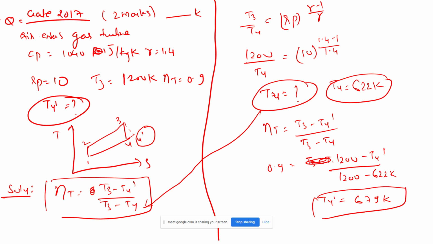Now we'll move to another topic, because this type and level of questions is what they will ask in the GATE exam, because time is limited. They cannot give a very tough question, because you have to solve 65 questions in roughly 3 hours. If you give more than 5 or 10 minutes for one question, they designed the questions in such a way that more than 40 to 50 questions you can easily solve.